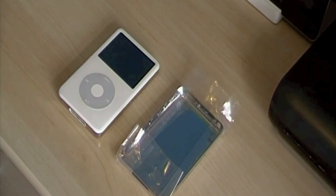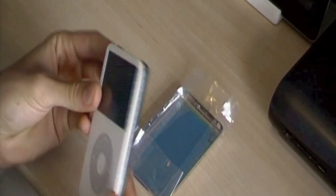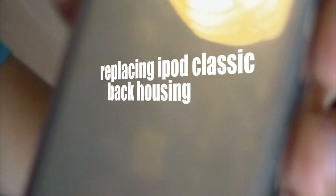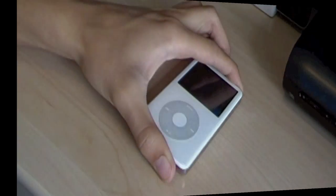Different than what I usually do. I'm going to be replacing the back panel of my iPod Touch 5th generation. If you can see there, the camera focuses. It is quite scratched. Let's get started.